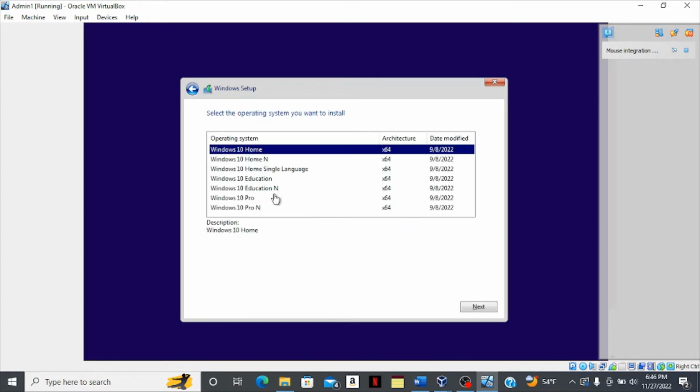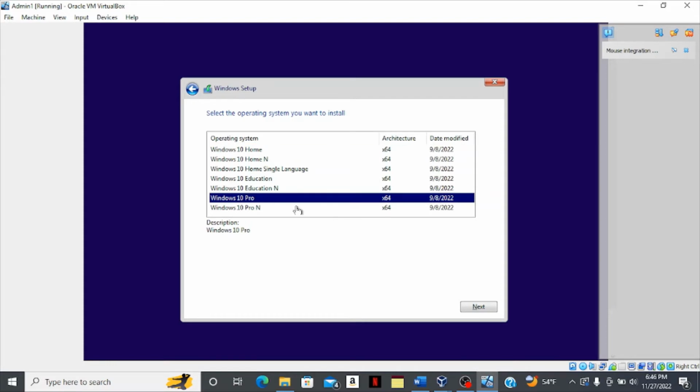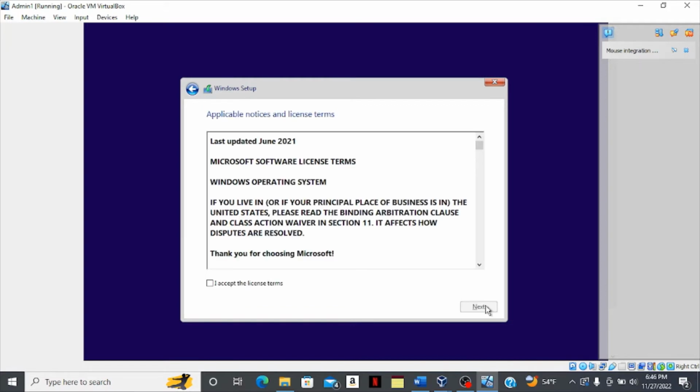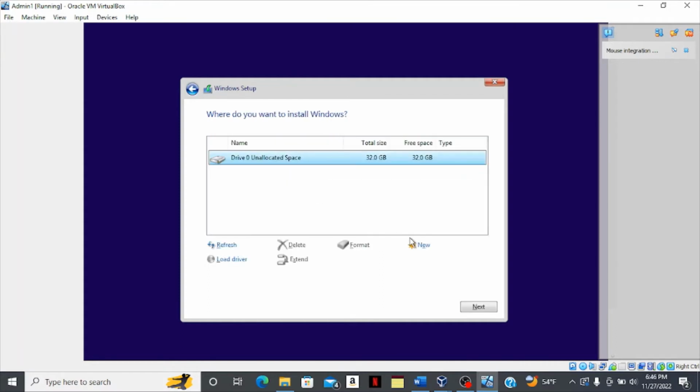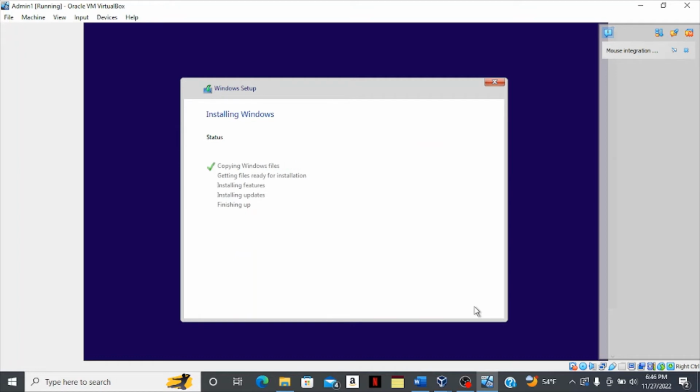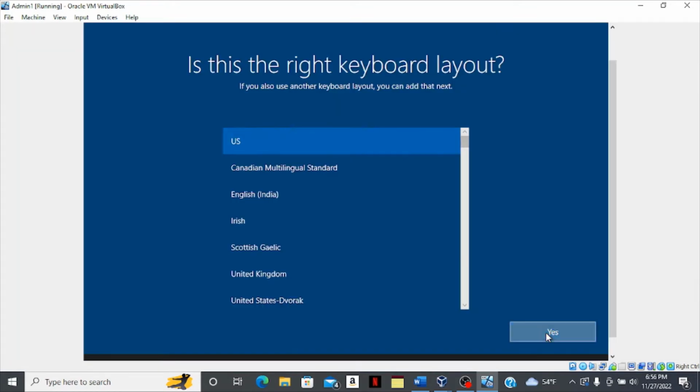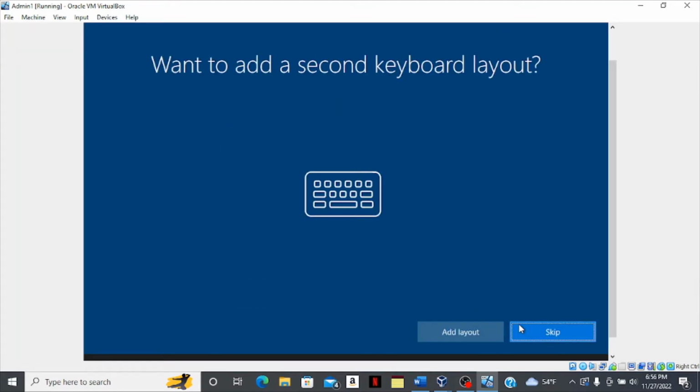Click on Windows 10 Pro and click on Next. Now accept and click on Next. Custom install, click on Next. Click on US and click on Next.